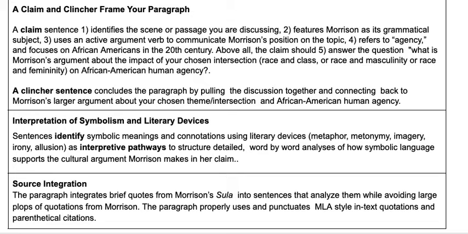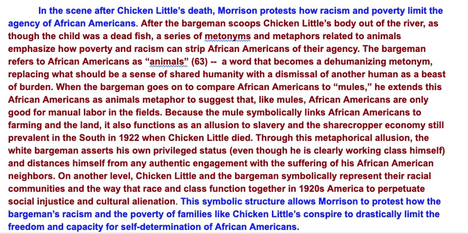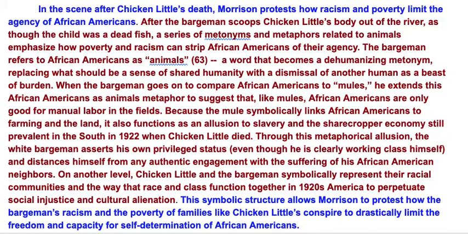In other words, by source integration, we mean how are you taking short quotes from the novel, integrating them into sentences that interpret them. That kind of integration means that you're setting up short quotes, framing them with your own language, and then interpreting, explaining the meaning of those quotes. You want to avoid plopping big quotes and then explaining them after. You want to integrate the evidence with the interpretation of the evidence. That's the 200 level kind of work with source writing we want to do.